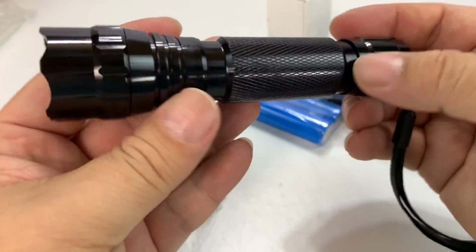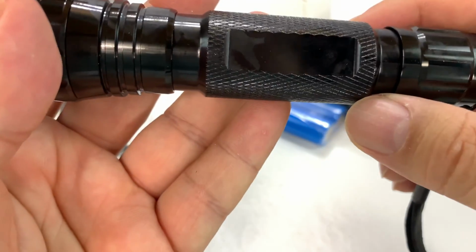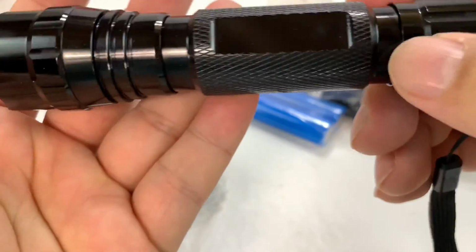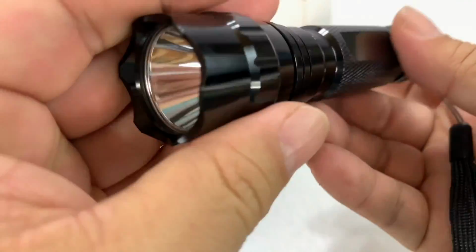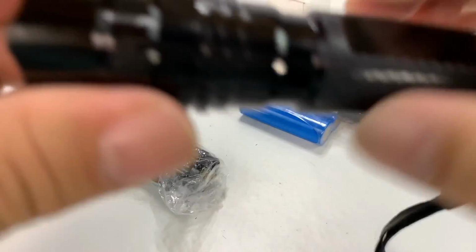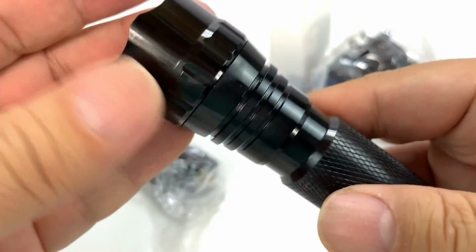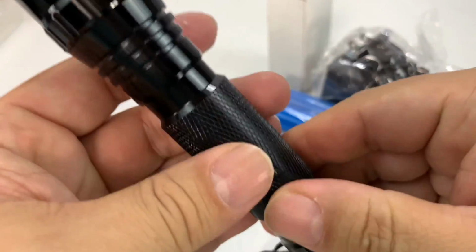All right, so here we have the flashlight. It's aluminum. It looks like it's anodized in black here. I'm not sure. Yeah, I think it's anodized. Maybe it's painted. It's on the lighter side. I mean, aluminum is pretty light anyway. Seems like nice construction. You can see here, pretty sharp edges to stuff. Really kind of a distinct tactical looking flashlight. A little cold, I'm showing fingerprints.